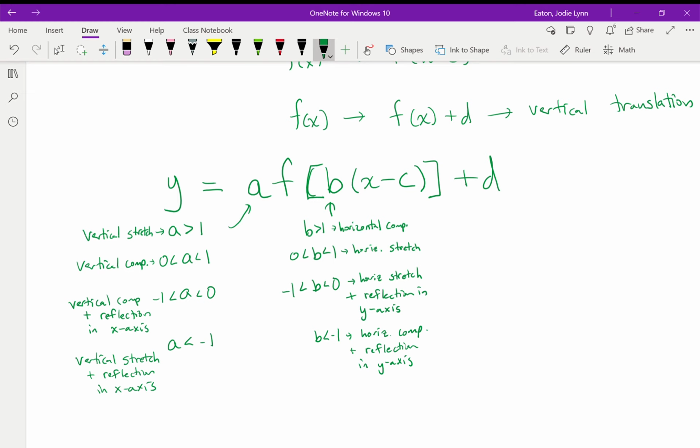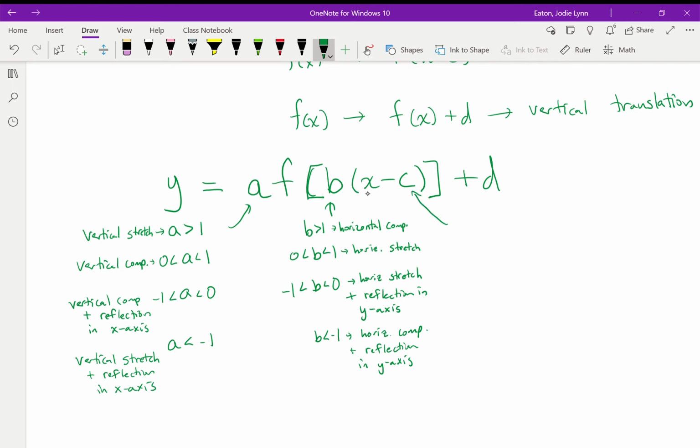Y equals 1 over x is a very interesting one if you want to go play around on Desmos, because that one, compressions in x and compressions in y actually do the same thing. And for a lot of functions, a stretch in y is the same as a compression in x. And you can, again, go and check, how does that work out algebraically? How can you show that a horizontal compression for some functions can actually be written as a vertical stretch? So for a parabola, for instance. Those are all interesting ways to take your understanding of these transformations to the next level.